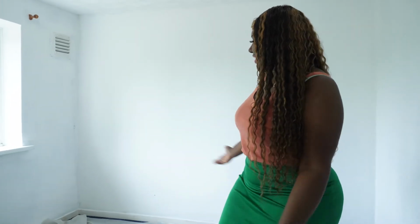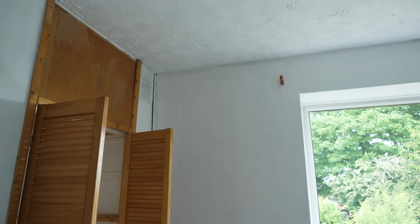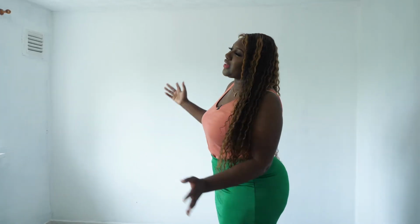Hi guys, I'm Nicole Eshun, and we're back at my property after it's had a wonderful makeover. Kidding. So this is one of the bedrooms. I got a painter and decorator in, and my go-to is usually white walls and grey floors. So it was in the process of having that done. But the tenant that I'm going to be renting this house to is actually an ex-painter and decorator, a maintenance guy. He said he wants to decorate it to his taste. So of course I said, sure, great. I had to let the builders and the decorators stop work. That's why it is similar to how it used to look, but this is one of the rooms.